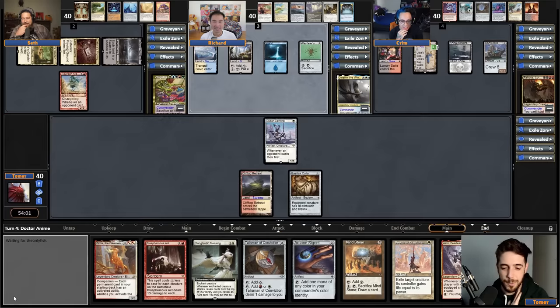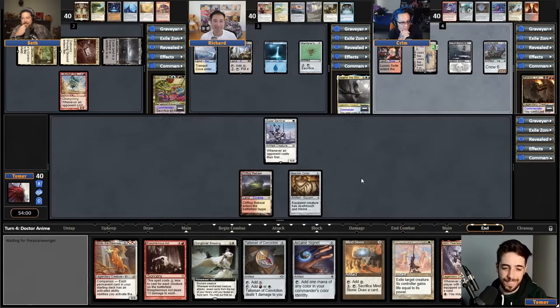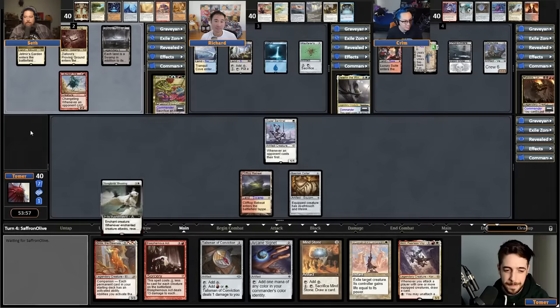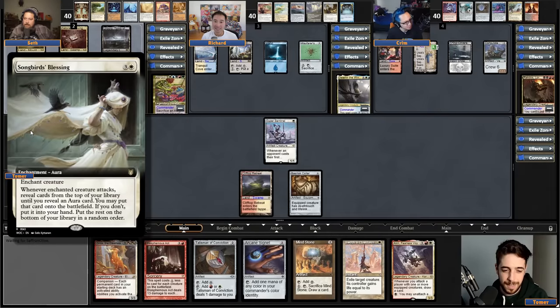Okay, so I'm moving to discard another because I can't find a second land. And the card is a new one, Songbird's Blessing. Let me know if you can figure out why this is not good in this deck. Four mana, enchant aura, enchant creature. Whenever enchanted creature attacks, reveal cards from the top of your library until you reveal an aura card. You may put that card onto the battlefield.